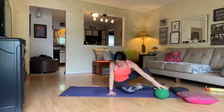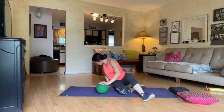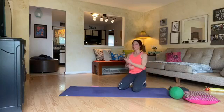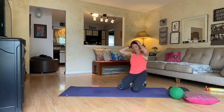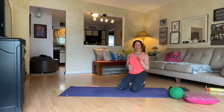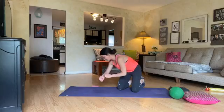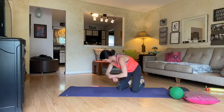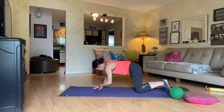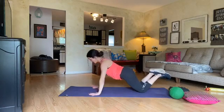If you use the pillow or something, just bring it off to the side. And we are going to stay on the mat and come into our push-up to shoulder tap combo to work the chest, arms, and also the shoulders here. So you can take these modified or full. If you're still working on building up some more strength, pick one to go with. Either go with your shoulder taps or your push-ups. So you can always, again, break that down. So coming around here, I'm gonna demo from my knees doing a modified version. So if we begin, I find my push-up and a shoulder tap.